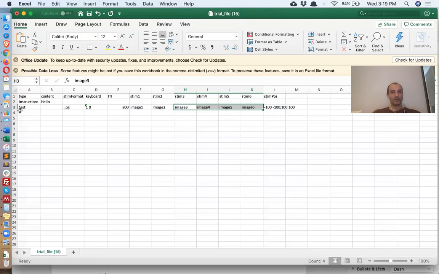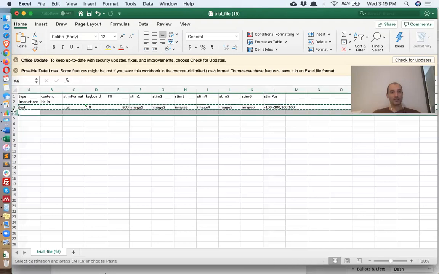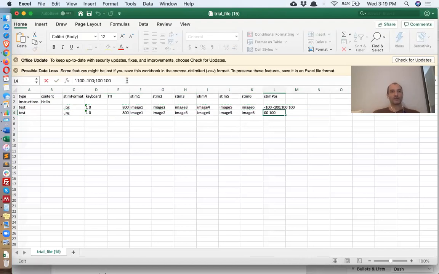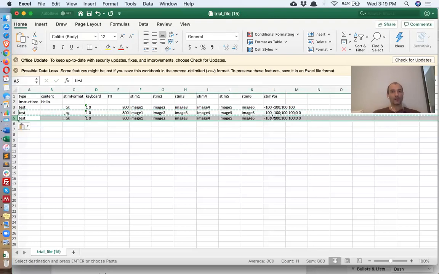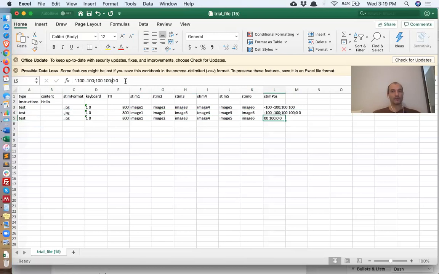I can show you in a second how this one looks. Also, let's say that you want to have the third image in the center of the screen. So you already know you can just put 0, 0, and then let's continue with all the others, like that. And then let's make another one in which we have nothing specified. So not 0, 0, but instead just with a semicolon.